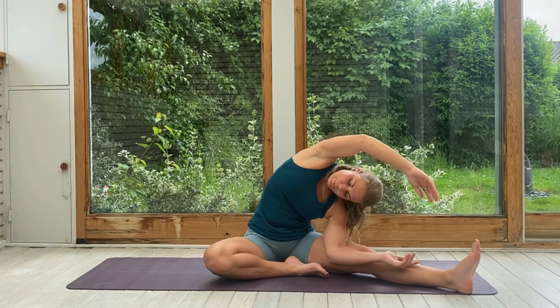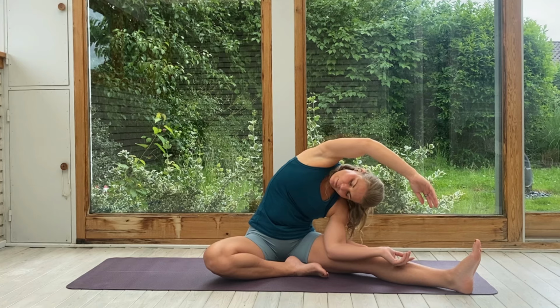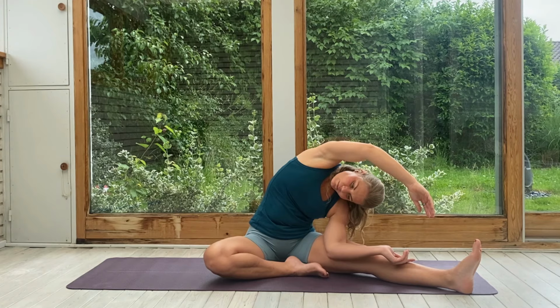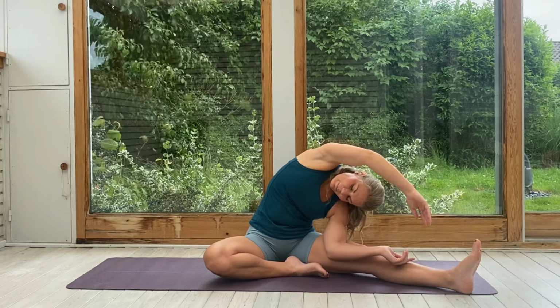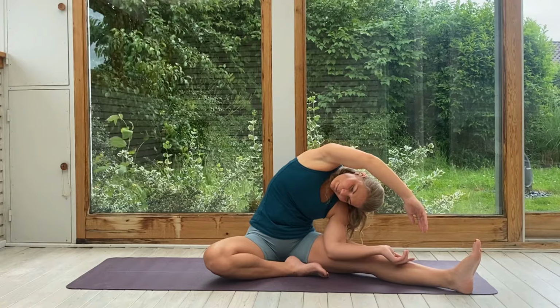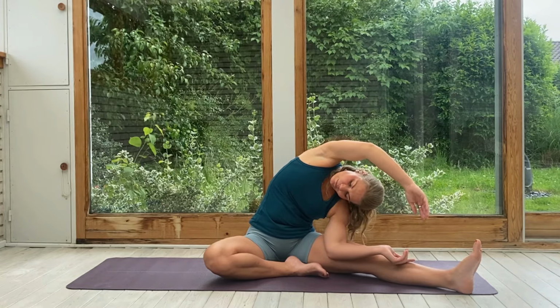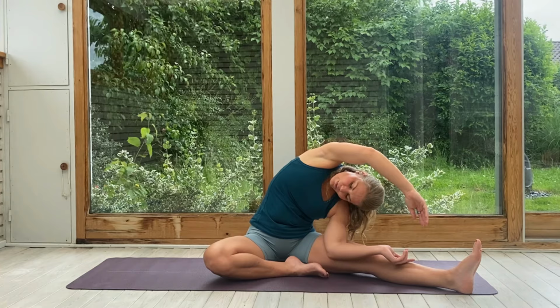Feel the side stretch. Feel the position of the spine. Notice how your side stretch feels on this side. Breathe into the sensations. Allow the body to soften and to lower. Allow yourself to go deep.